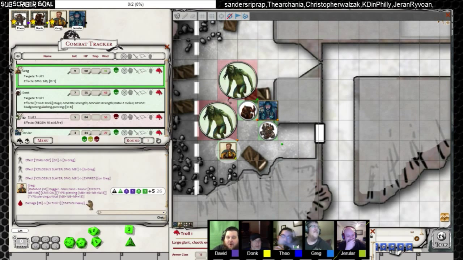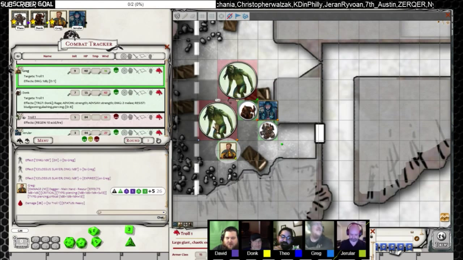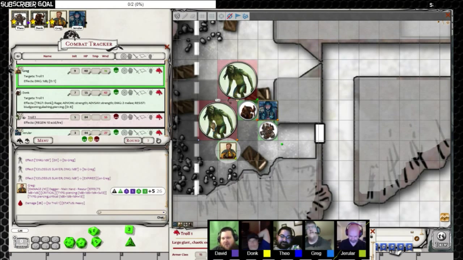Nice. So you do a total of 26 damage with your crit to the troll. You definitely got its attention as it turns around at you. "Roar! Halfling dinner!" And he's wiping the blood off of his nose and wiping it on his loincloth.